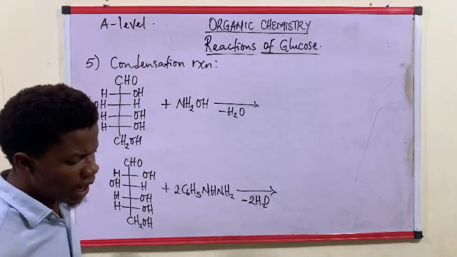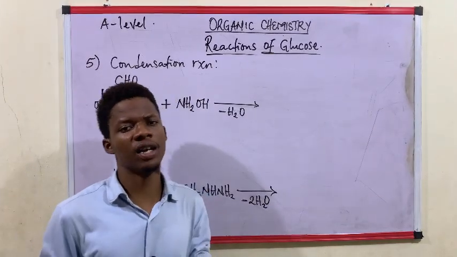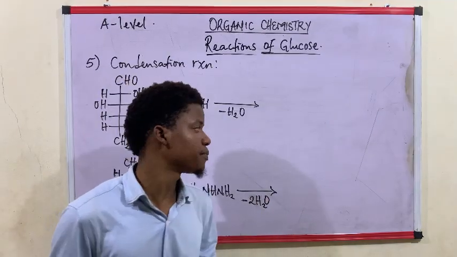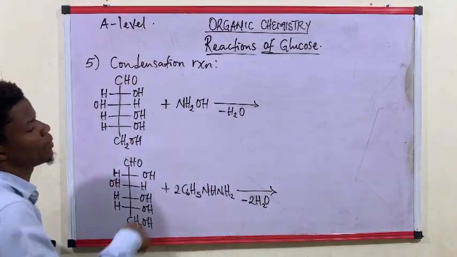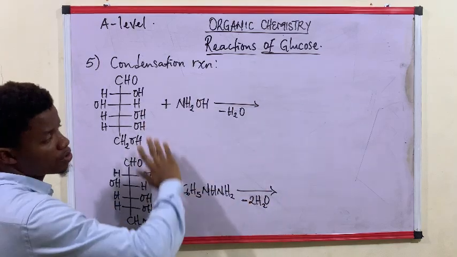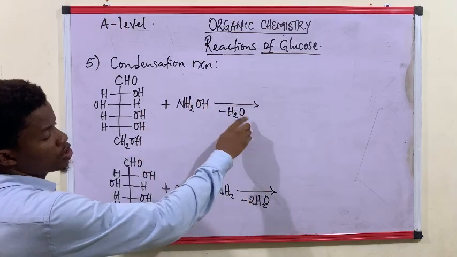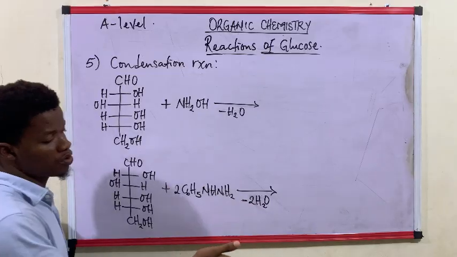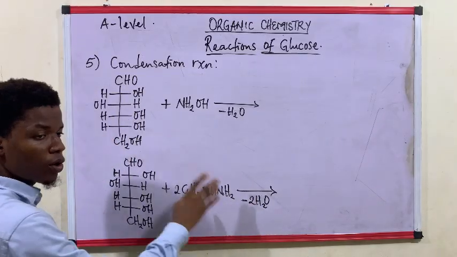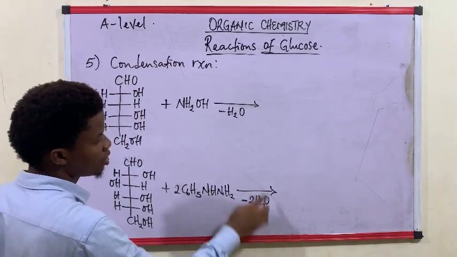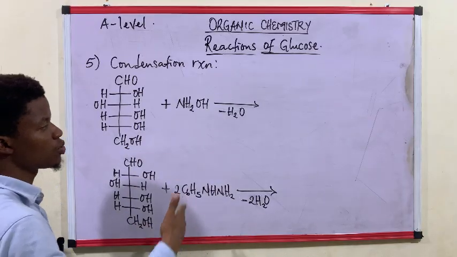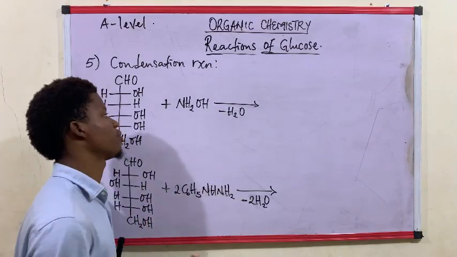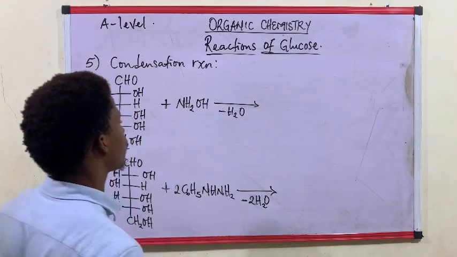Now remember, I told us earlier on that a condensation reaction has to do with any reaction that leads to the removal of what? Water, right? So this is what we have. You are seeing minus H2O, so it means water has been removed. These two here are just to balance the equation in the reaction. So water is removed. That is what makes a condensation reaction a condensation reaction. Are you with me? All right.